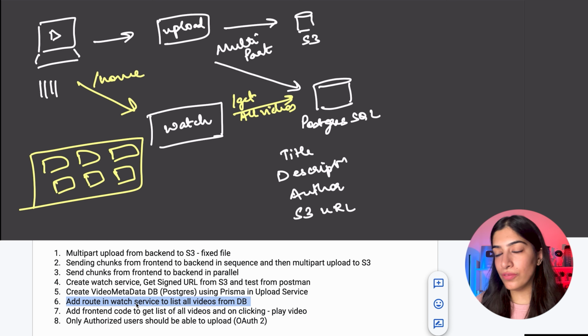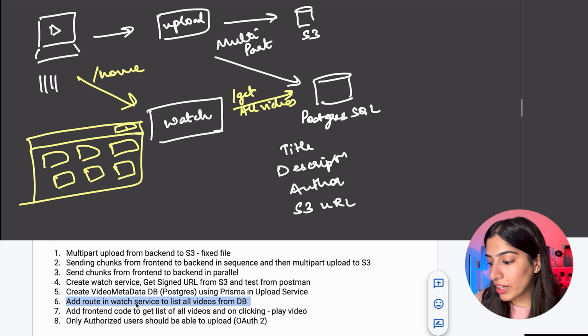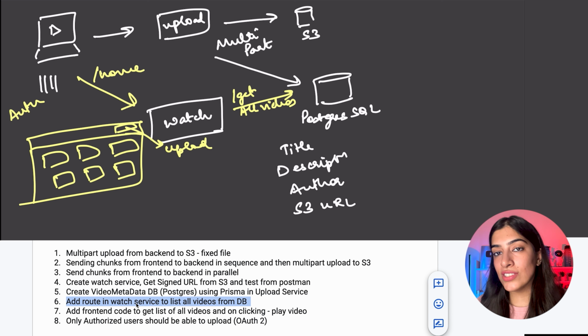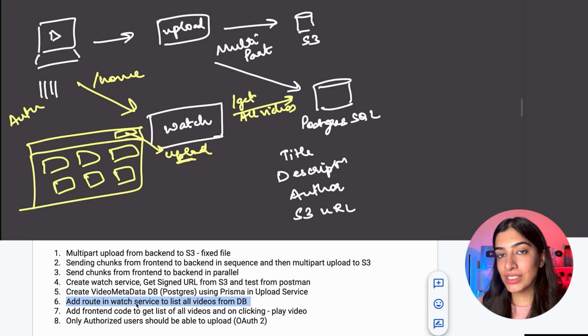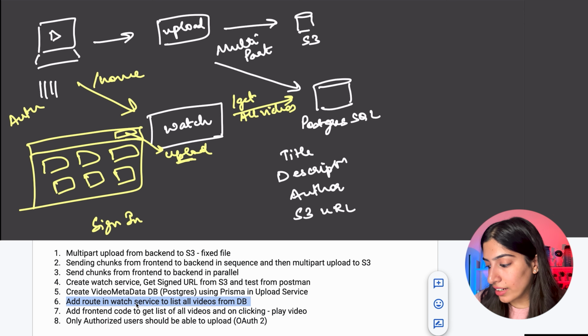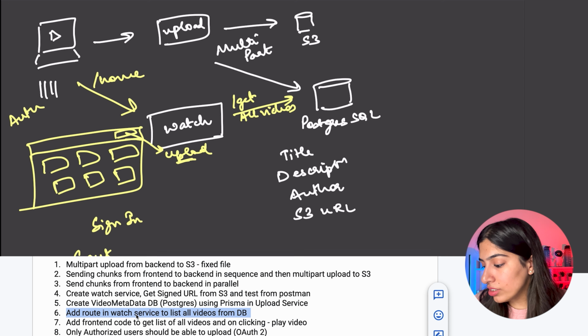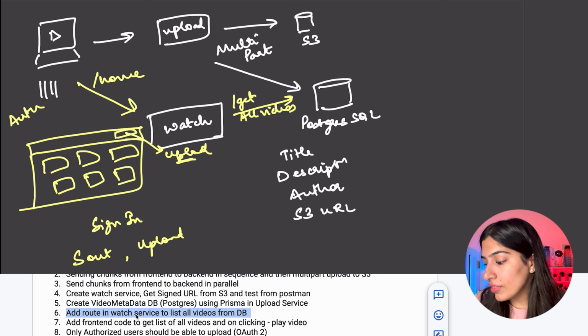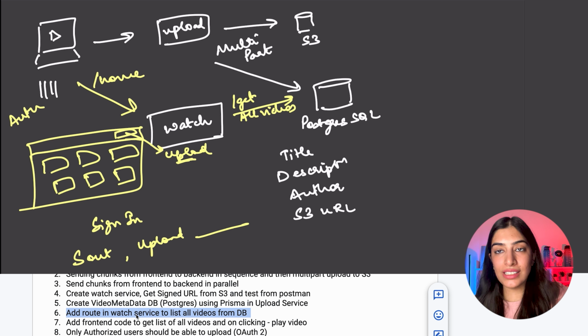And let me tell you a step further also, because I can walk through the code together. Once you can watch all the videos, on this screen itself you can add a button for upload, right? But who can upload? Only signed in users. We have already done auth, right? So we'll just integrate it together, and only those who have signed in can upload, and those who have not signed in cannot upload. So there will be either a sign in button, or a sign out and upload button. You can also put hello, name and image and all of that if the person is signed in. So this is the next agenda.